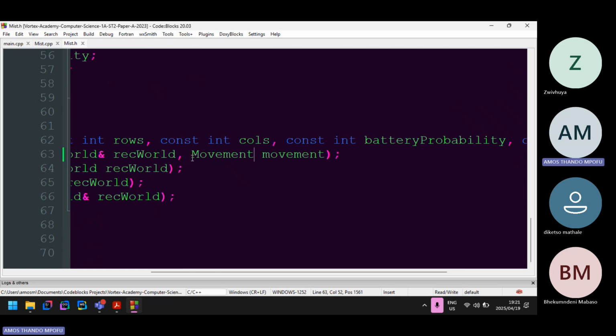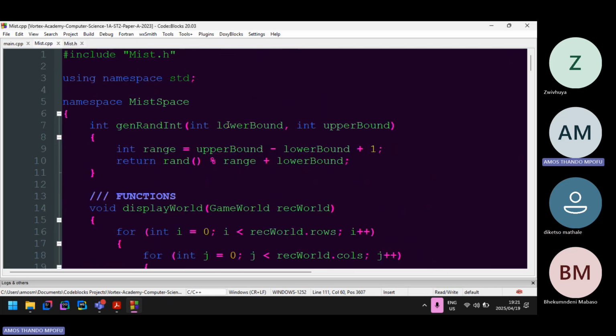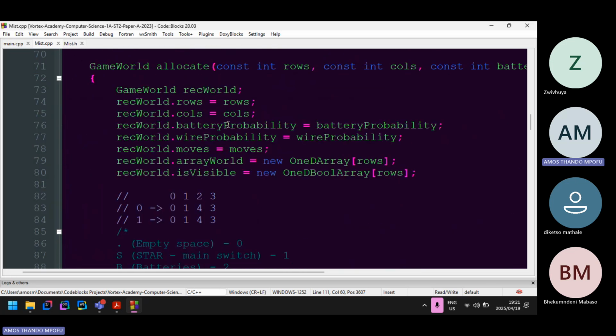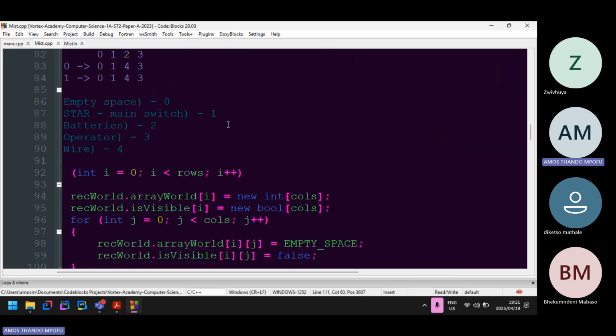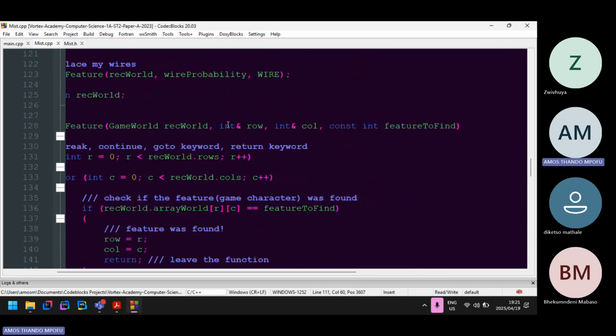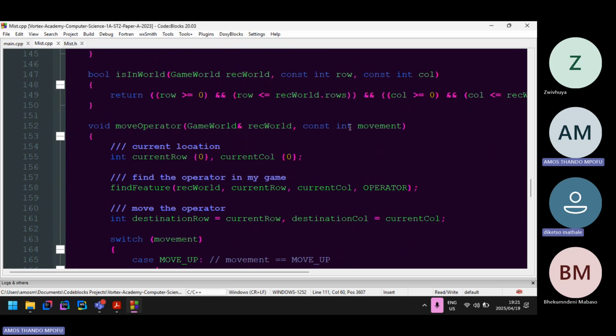You don't change much if you notice. We'll still call them or use them inside a CPP file the same way we would implement it without an enum. So let me show you where's the function. And let me zoom out a bit. Yeah, there's the function. So you see that I can just simply change this to movement. And then if I build here, I'll have no errors.